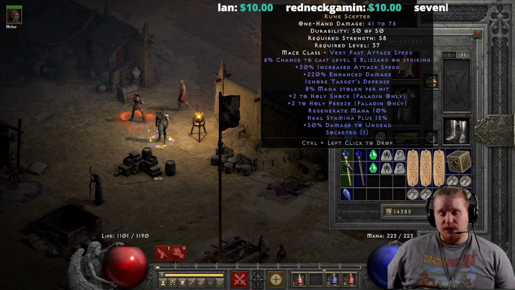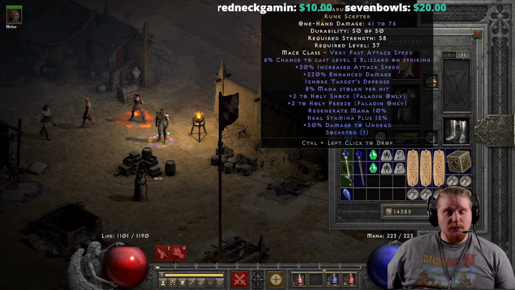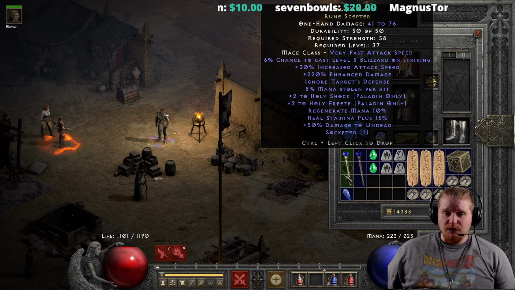Then on top of that, we also have a rather crappy effect of heal stamina plus 15%. I don't even know why they put that on there. Maybe at level 37 it could do you something, but as you level up, you need stamina less and less, or care about stamina less and less, so it doesn't really even matter.